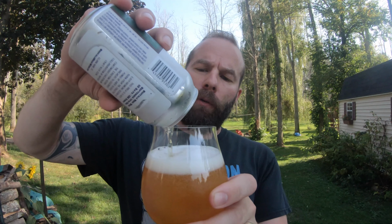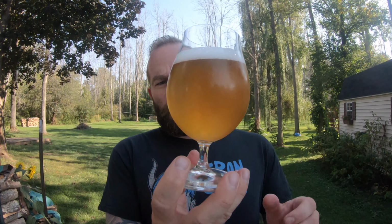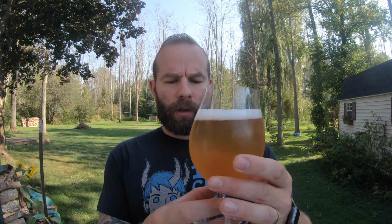If there was any more perfect of a beer to have on Buffalo Beer Reviews, I don't know what it is. Again, I can smell the wonderful malt from here. Class is in Session IPA from officially 12 Gates, but about 24 other people as well. Yeah, smells wicked good. I had to get an official nose in there because it was just kind of tapping at me. Hey, what are you doing? Look at this. It's beautiful. It's borderline pale yellow with a really nice pale golden sort of color. Very nice carbonation and a fair head on it. Really. Yeah. Not bad.